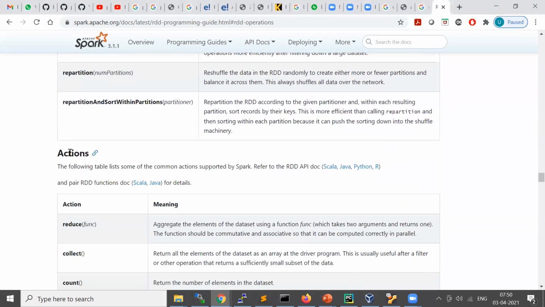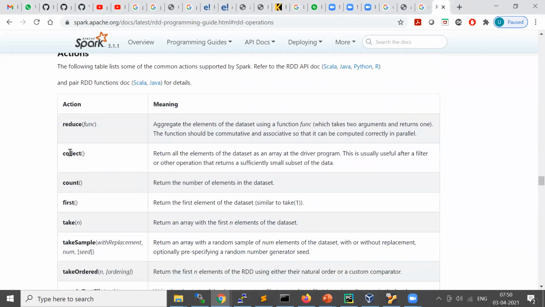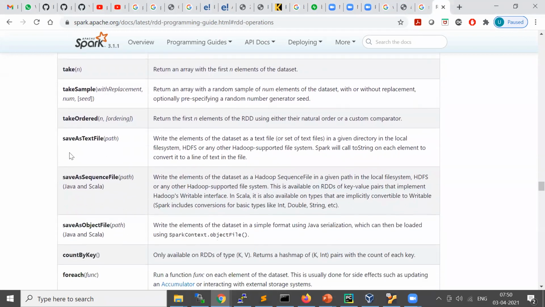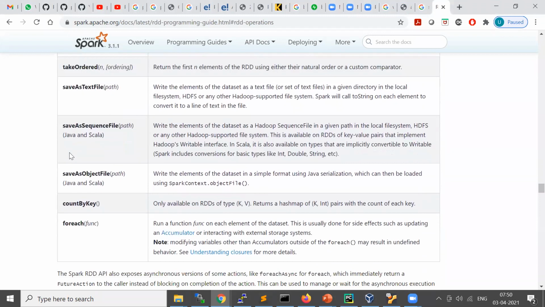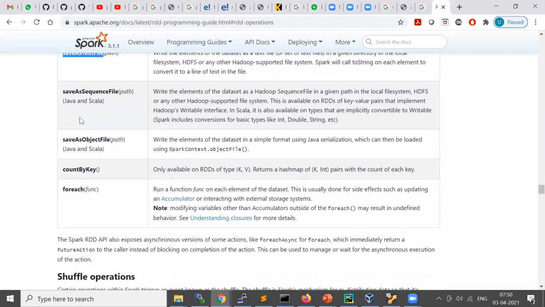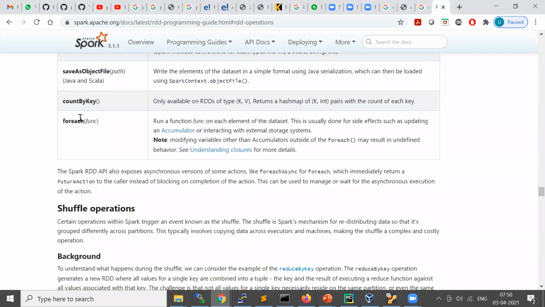If you come down, there are the action functions: collect, count, first, take, reduce, and functions which write your RDD data into files, such as saveAsTextFile and saveAsSequenceFile. Those are also called action functions, and you have a foreach function to iterate your RDD and see the result.